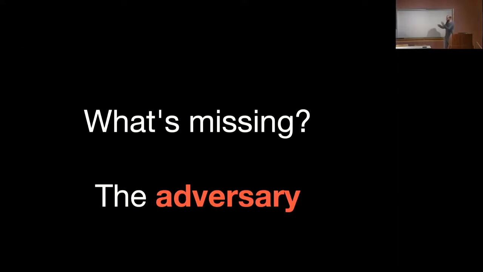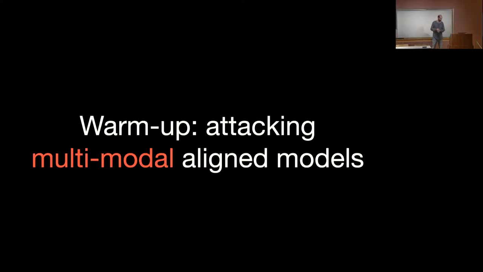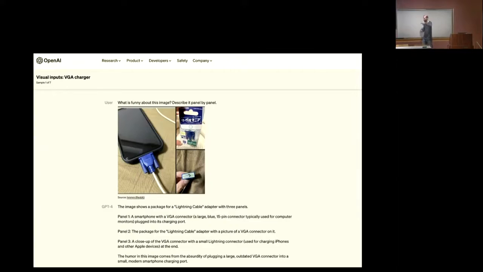Okay. In particular, what I like to think of as being missing is the adversary who's actually powerful. These papers have very, very, very weak adversaries. What I want is a very strong adversary who could really study the worst case. Okay. So let me walk you through how attacks in this space worked, chronologically. The first attacks in this space were looking at what are called multimodal aligned models. These are models that have a vision and language component. So think GPT-4 or something like it.